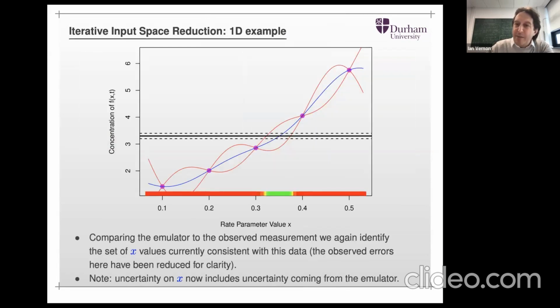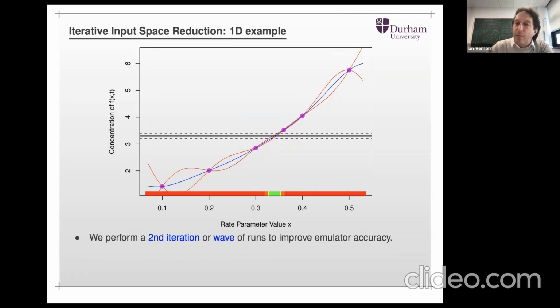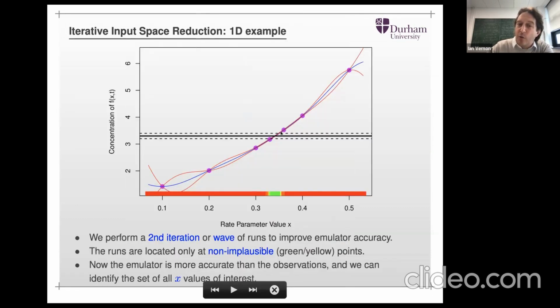But remember, we had this key point where we had our 1D model and we did further runs. We actually annoyingly coined the term a second iteration or wave of runs. So we do a second wave and a third wave of runs. Sadly, that terminology, we coined it in 2010 for galaxy formation stuff. That terminology has now clashed very much with COVID and the waves in COVID. But anyway, further iterations of runs.